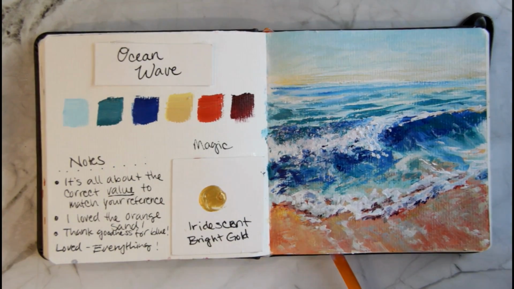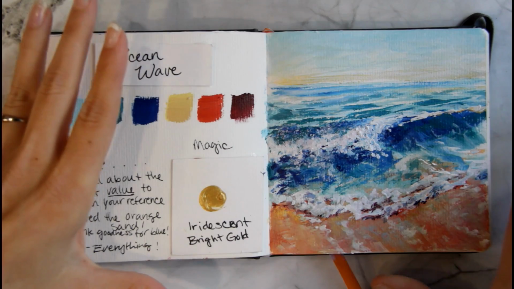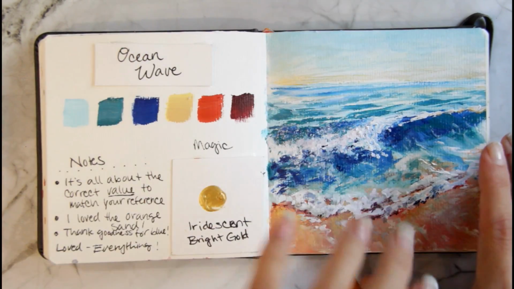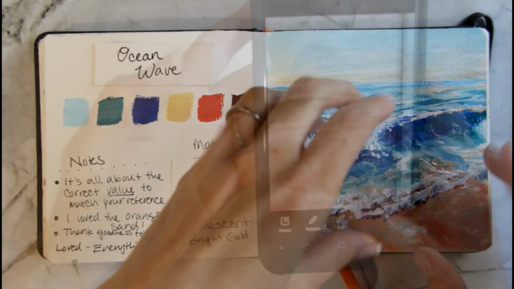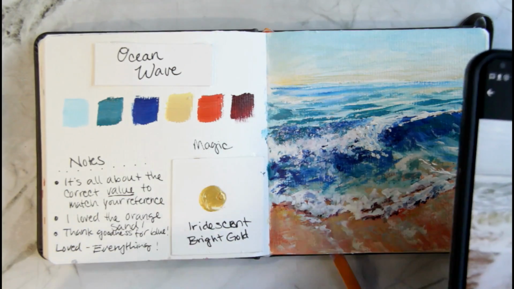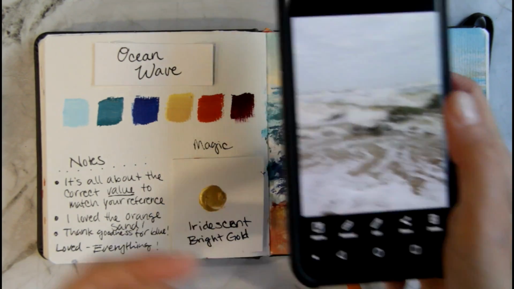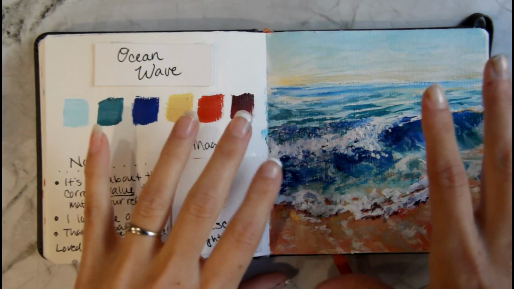And using a reference photo, there's nothing wrong with that. In fact, you can paint from real life or a reference photo. When I paint an ocean wave and I'm out on the ocean trying to paint it, I use a reference photo because they're coming in so fast that you can't capture a perfect wave in 2 seconds trying to paint. So using a reference photo is ideal when you're painting an ocean.